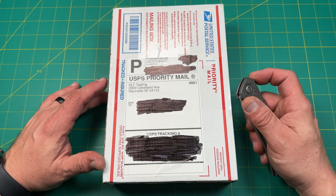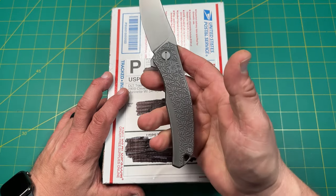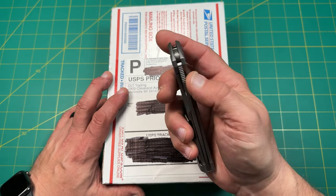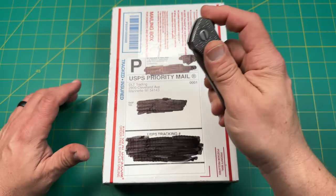Today I have a very special unboxing, something coming in from DLT Trading. Let's go ahead and take a look. Today I'm opening up my Shirogorov Quantum, the Ursa series. This is the E-Knives exclusive, titanium with a nice metal pattern.